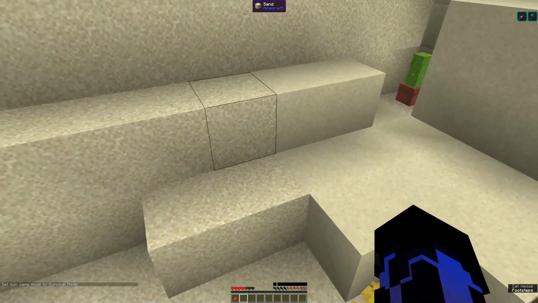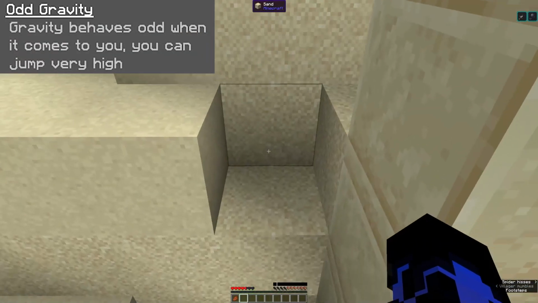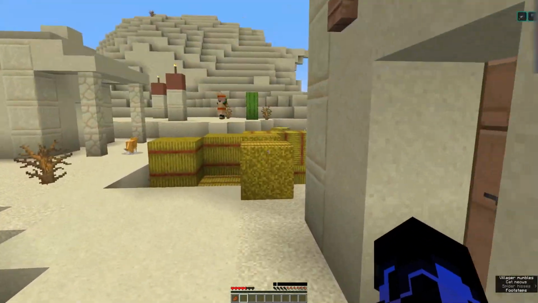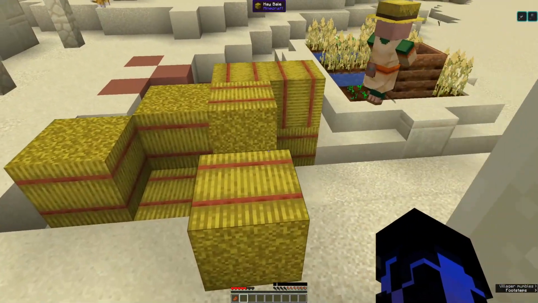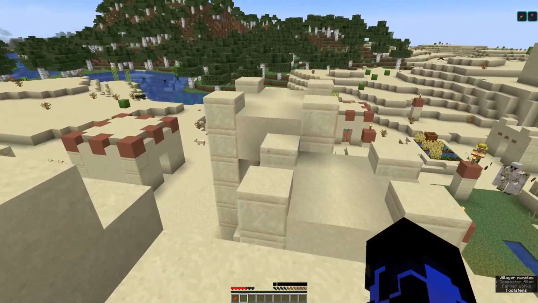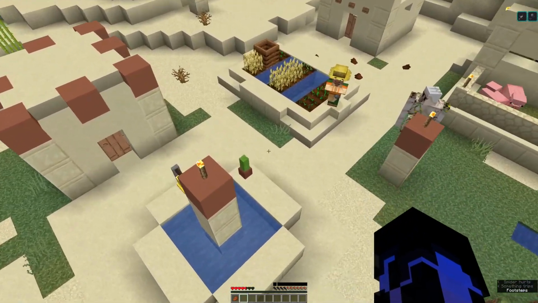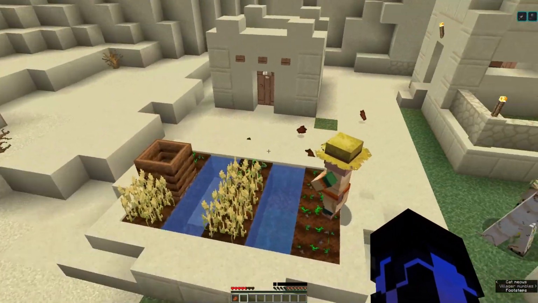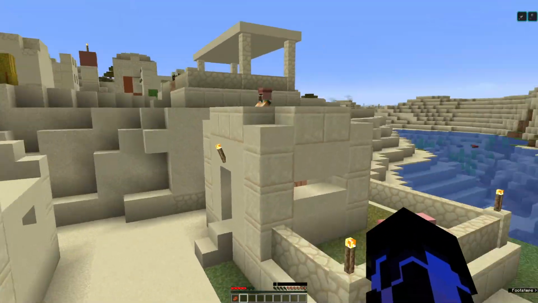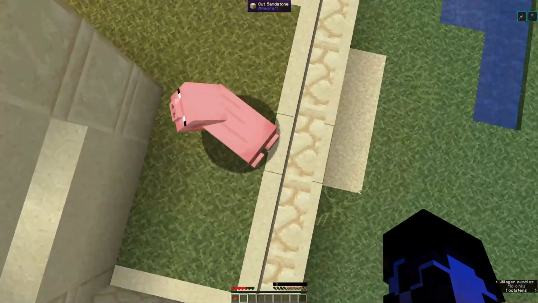Moving into your next ability, you've got Odd Gravity. Gravity behaves oddly when it comes to you. You can jump very high, you just have jump boost 2 on at all times. Again, as with a lot of the other abilities in this origin, it actually isn't giving you the effects. The only time you're actually given physical status effects on your character is when you get the weakness and slowness throughout the day and the glowing and speed throughout the night. That is the only time you actually have physical effects on your Minecraft player.